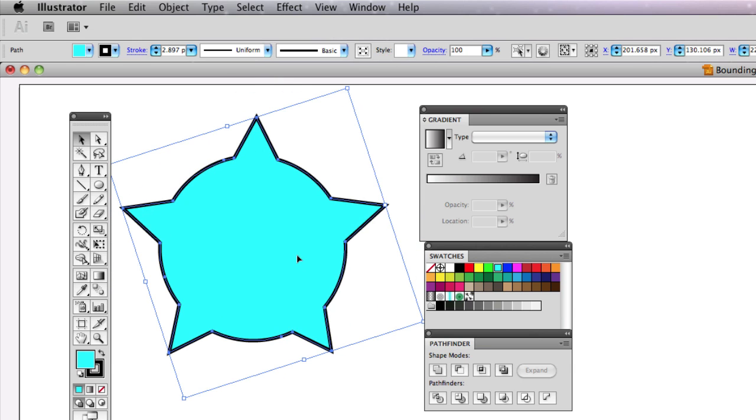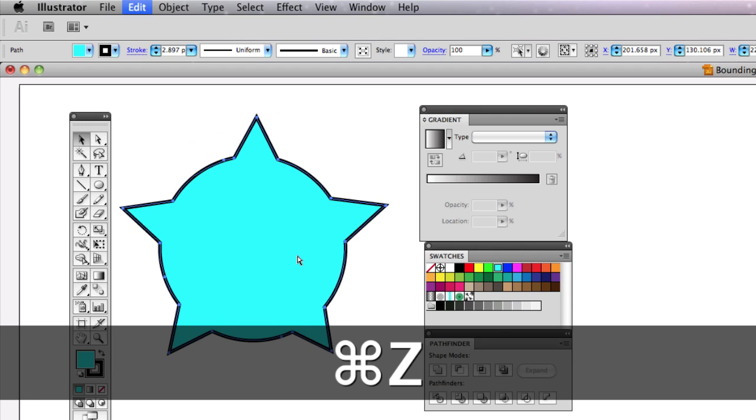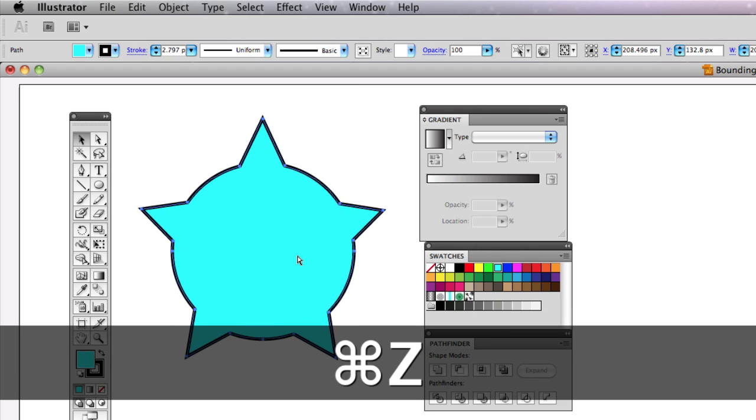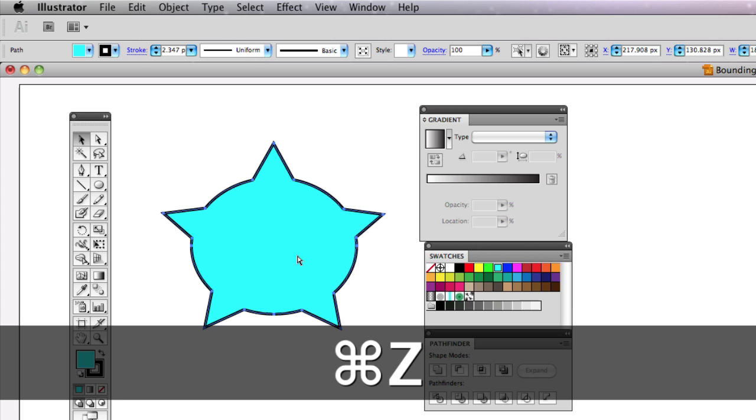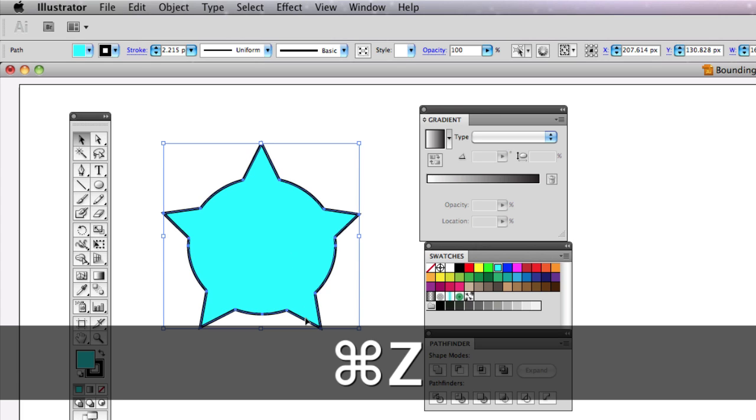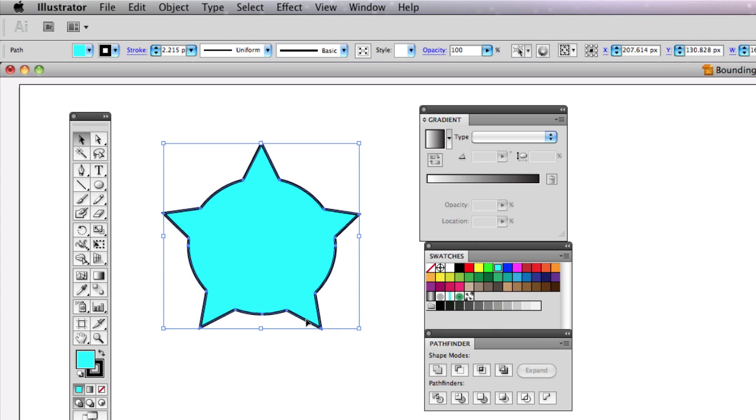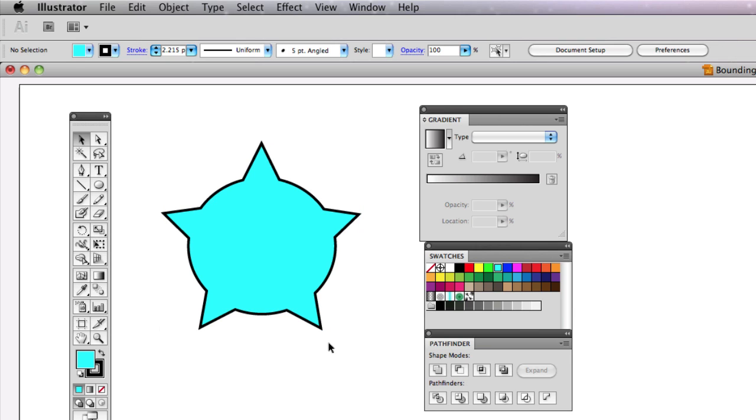Here's something. I'm going to do some Control Z's to put it back. That's undo. Boom, boom, boom, boom. Put it back the way it was. So undo, that's another great quick key to know. I'm using a Mac, so it's Command Z. For you PC users, it would be Control Z. That's a great one to know. Undo, you always have to undo a lot of things.